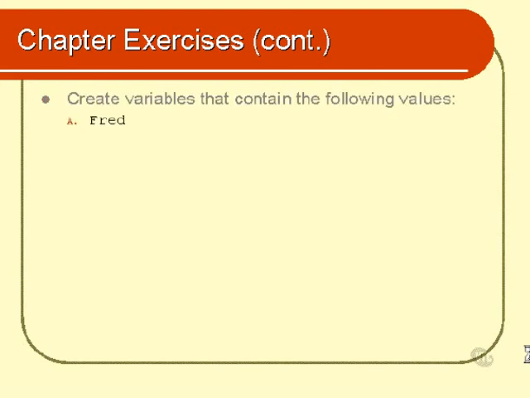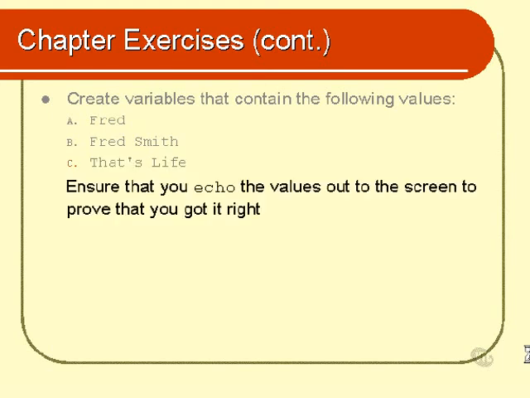Just create a variable that contains the value Fred. Create another variable that contains Fred Smith, and create a third variable that contains the text "That's life." Now we've got to prove that that actually worked, so echo those variables out to the screen so that you know that you got it right.